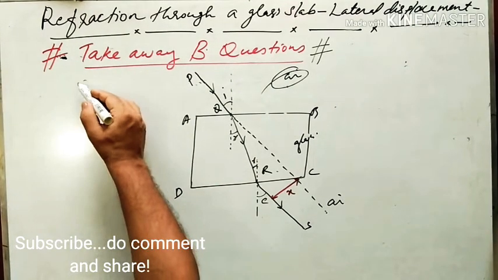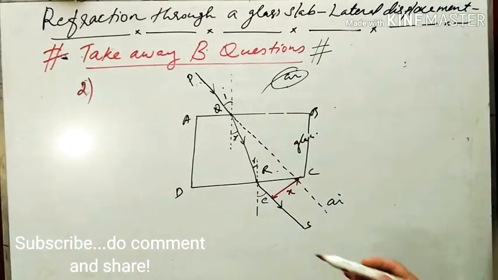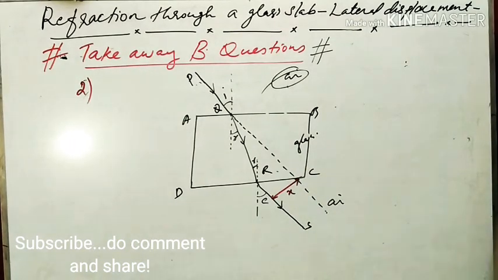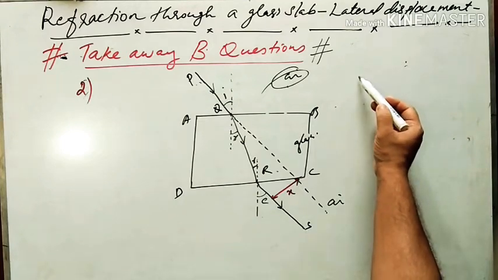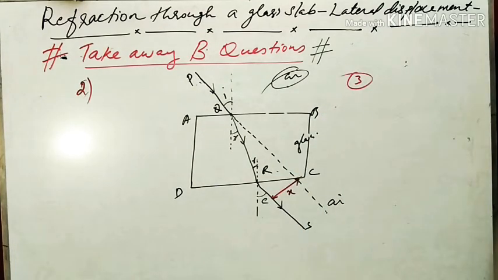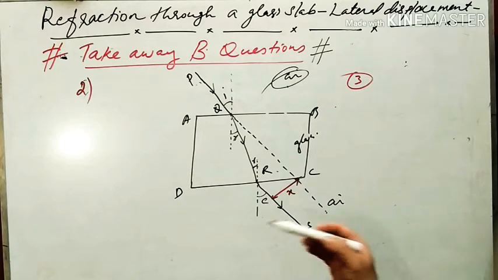The same topic, the question is being asked in different ways. A ray of monochromatic light is incident from air to a glass slab. Draw a labeled ray diagram to show the change in the path of the ray till it emerges from the glass slab. Second part, name the 2 rays that are parallel to each other. Third part, mark the lateral displacement in your diagram. So here 3 questions, so it must be carrying 3 marks. The topic remains the same; the pattern of the question is changed a bit.